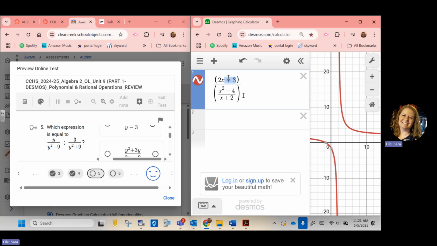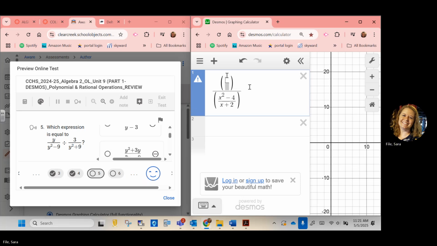So this time, the first expression is a division. It's a quotient. Okay, so I'm going to type in there. Now, the other thing is, these are y's this time. In DESMOS, when you're typing these in, it has to be x's. You have to use x's as your variable to see these graphs. So you put a fraction in a fraction here.